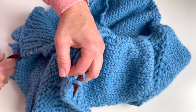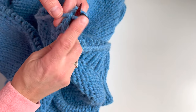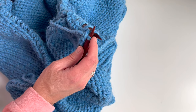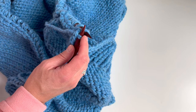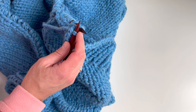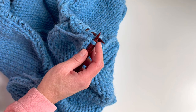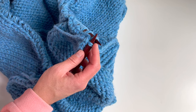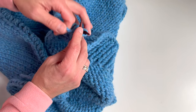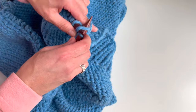Okay, so for our first knit one, purl one, since we're starting on the wrong side, we're gonna start with a purl. Okay, and so I just wanna let you know that everybody's gonna have a different number of stitches. So the pattern isn't gonna tell you how many stitches you should have for the knit one, purl one. Now, I'm trying to keep this pattern as simple as possible. So basically, just knit one and purl one. I'm not making sure you end with the same stitch on both sides, but the key is knit one, purl one, knit the knit stitches, purl the purl stitches. So I am going to start with a purl since we're on the wrong side. So purl one, knit one.